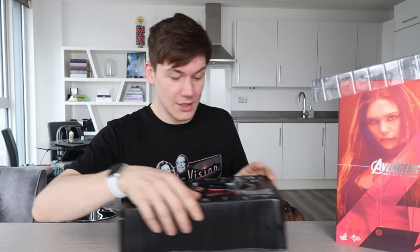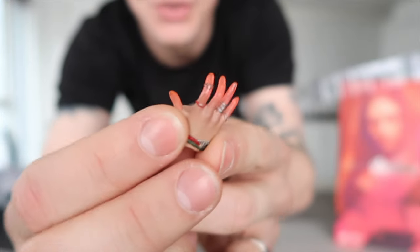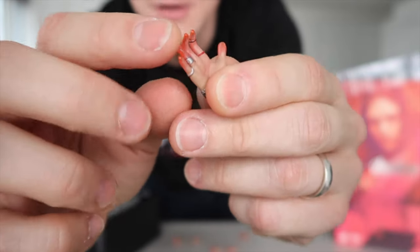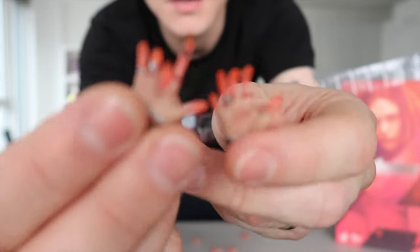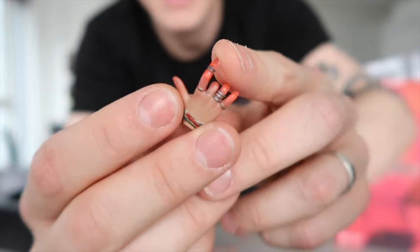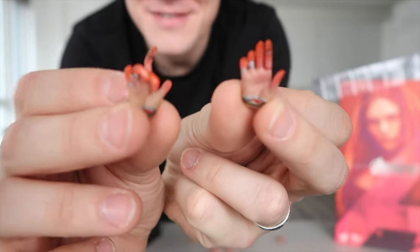First up, let's take a look at the hands. She's got multiple different hands that you can use. She's got these really cool little glowing magical hands that look like this. She's got little red fingertips and it's kind of see-through plastic. And there's loads of those in different styles. There we go, there's another one just there. You can see she's got different poses for the magic hands and they're all really cool. Different little hands you can use.